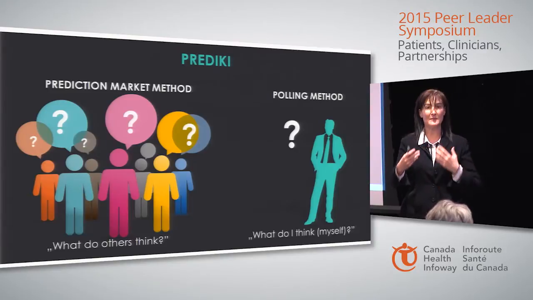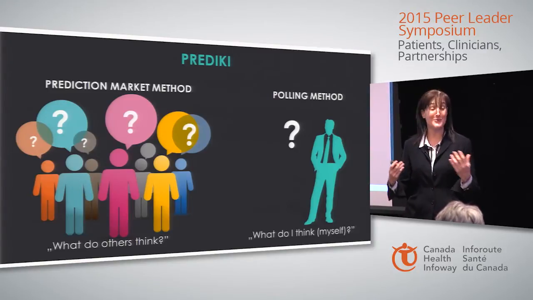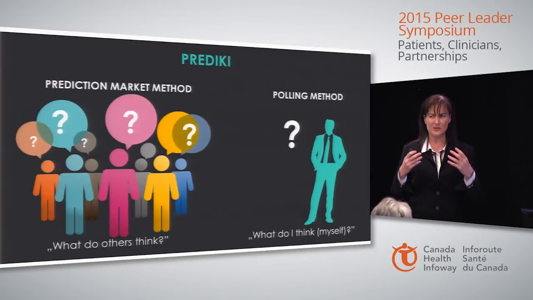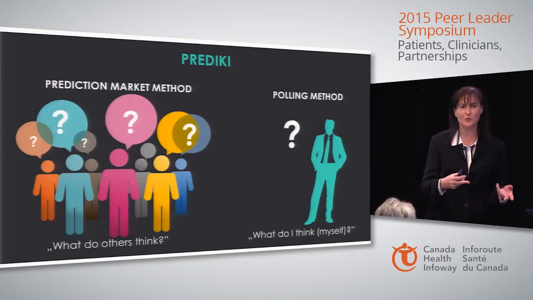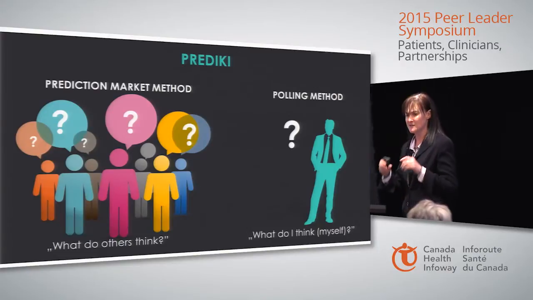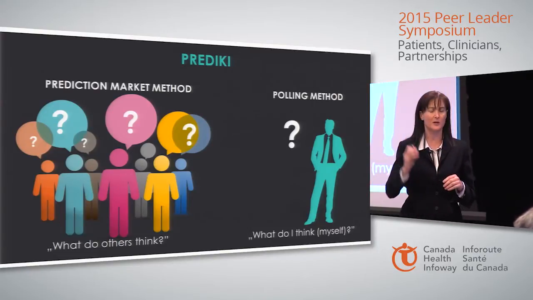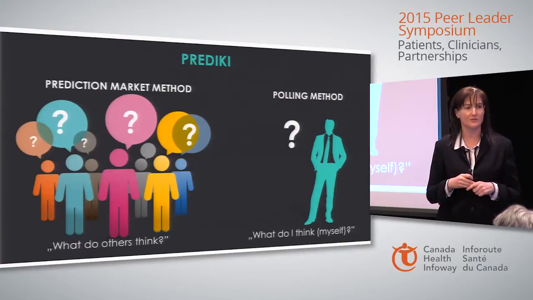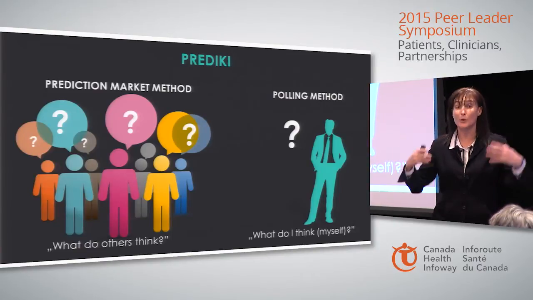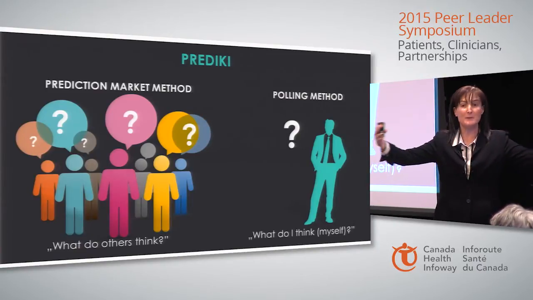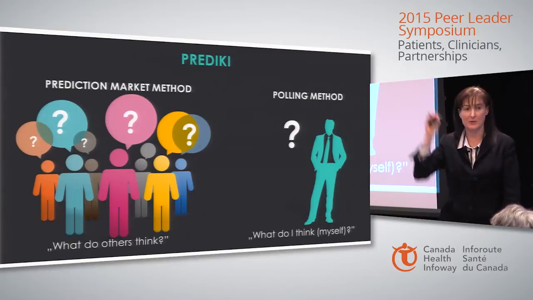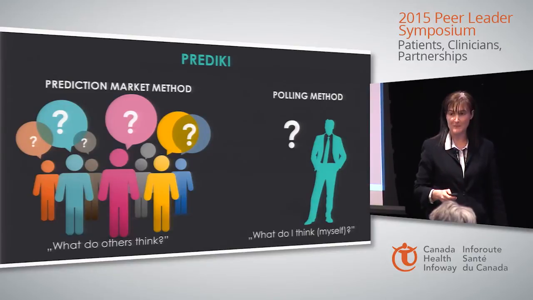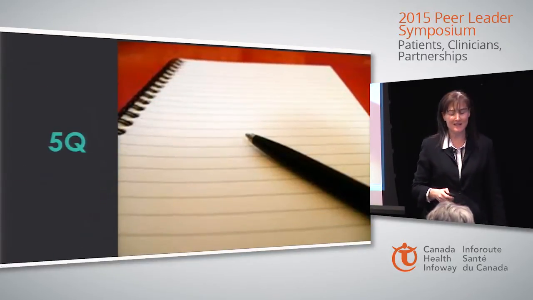Some of these examples I'm going to give you today, it's a great fun exercise, is really about prediction, and you are actually predicting what others think. What you can do on Predicky is go onto their site and type in a question and attach a value to your question, like $100 per answer, and you get what we call wisdom of the crowds. The more people you have, the more accurate the prediction will be. It eliminates more of the bias. But let's play our game.